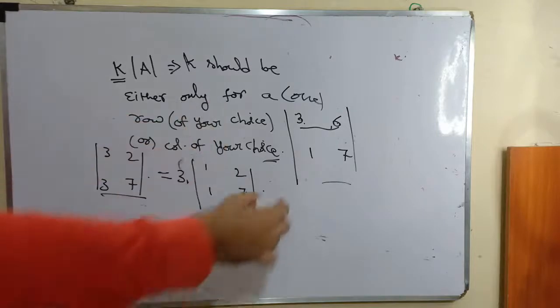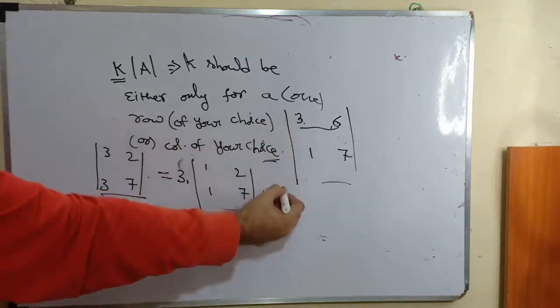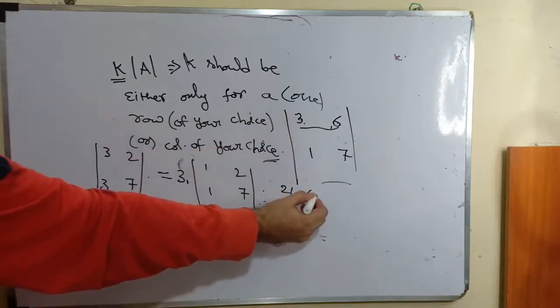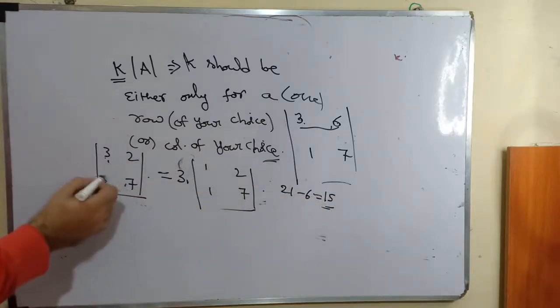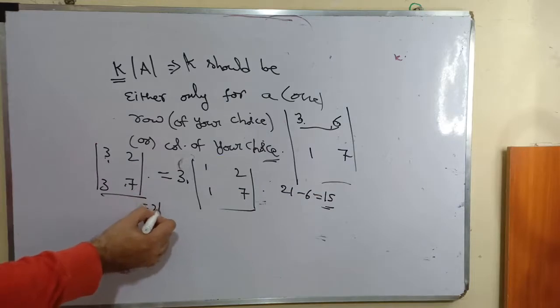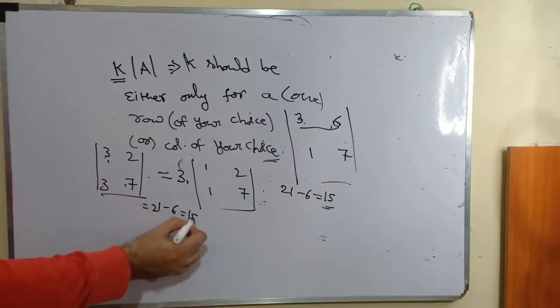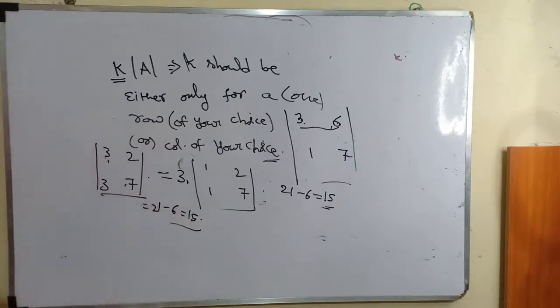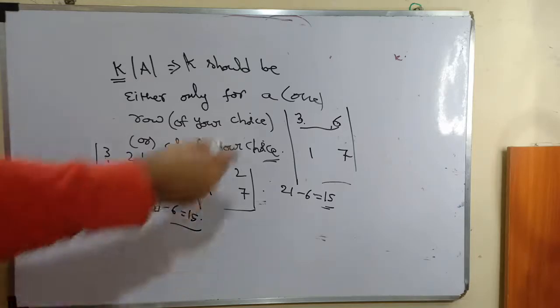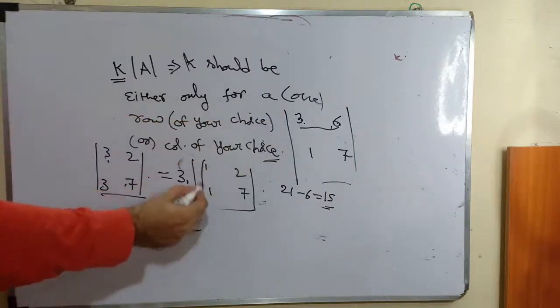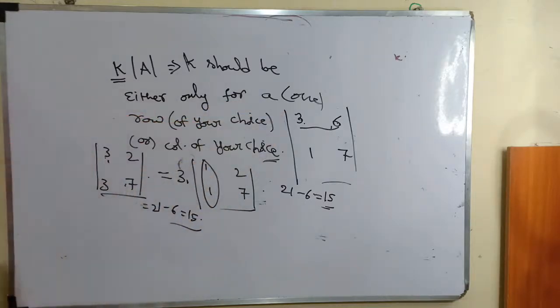You can calculate it. See, 3 times 7 is 21, and then 21 minus 6, that's 15. You can see 7 times 3 is 21, 21 minus 6 again 15. So either way we are getting the same value. So you see, that's the variation. 3 is taken out of the row and multiplied to this column. This is what I did. So this you have to observe.